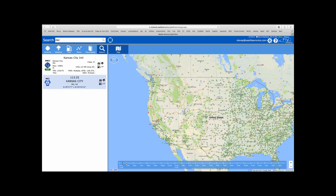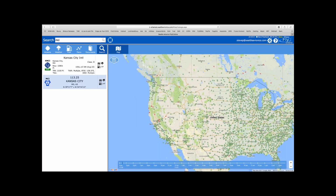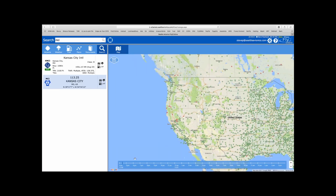So right now, notice that there's a lot of dots on the screen. That's because, let me just remind you of this, this is not called the METAR layer, it's called the METAR and TAF layer. So what we do is, based on the current time, or rather the time that you select on the time slider, we show you either a METAR, if it's within the next hour or so, or we show you how the weather will change based on what's expected in the TAF. Okay. So right now we're looking at the time from 4:30.